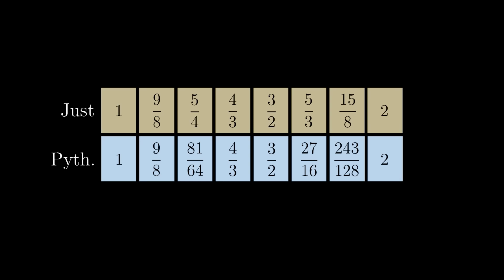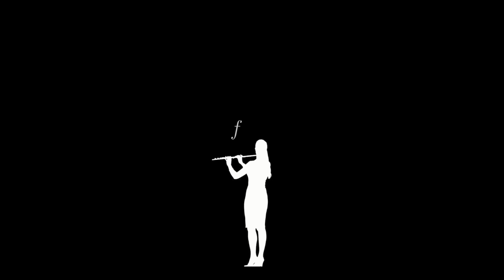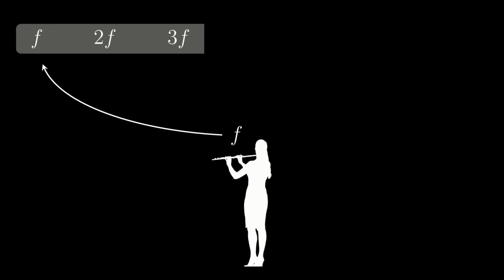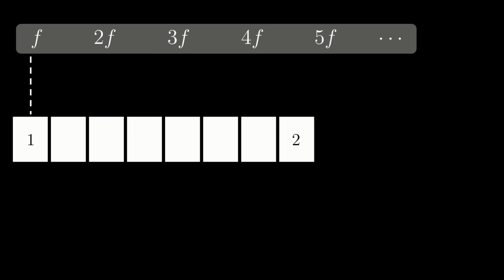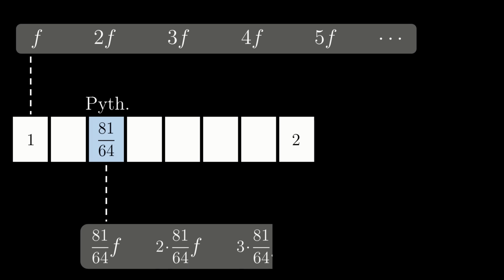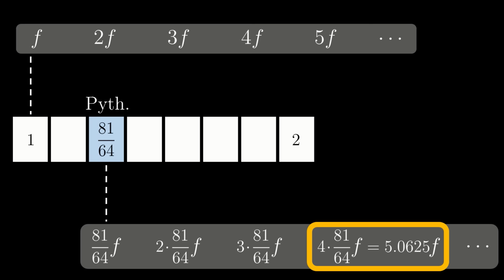There's a reason why the just combination sounds more smooth, and it has to do with the harmonics that tones are made of. We saw that a tone with frequency F contains harmonics with frequencies 2F, 3F, 4F, etc. Let's think of F as the frequency of the first note in a temperament. If we take a Pythagorean third for this temperament and look at its harmonics, then the fourth harmonic of this third note will be a little bit above 5F. So it's a little bit above the fifth harmonic of the first note.